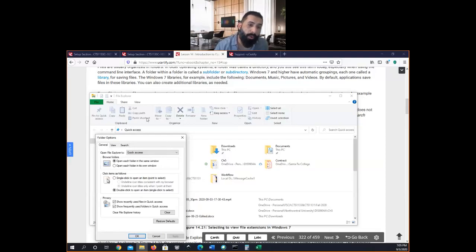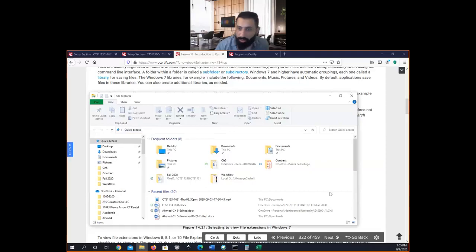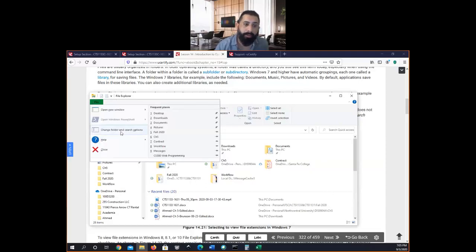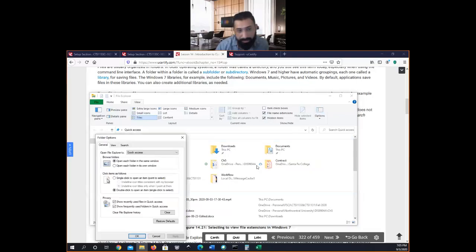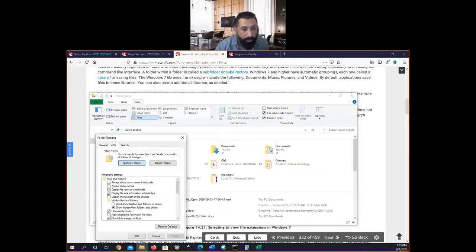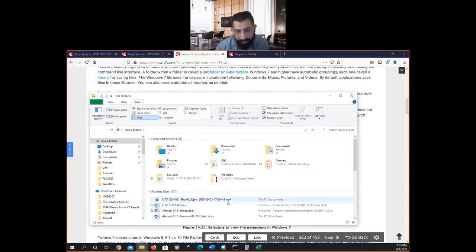If you go to the folder options, which technically is in File Explorer, or you go to View and click on Options over here, it's the same. Then you click on View. You can see where it says hide extensions for known file types. You can uncheck it and say apply, and you can see that I have a file extension showing up over here, which is technically this session, the one we are recording right this moment.